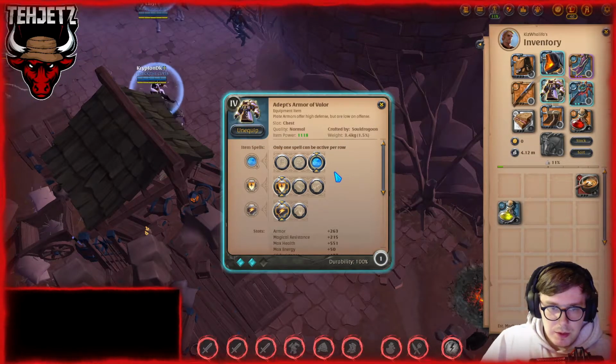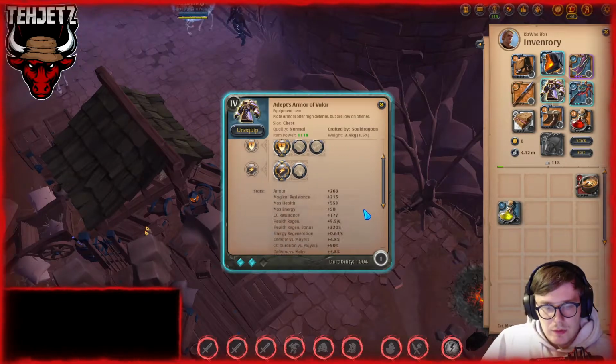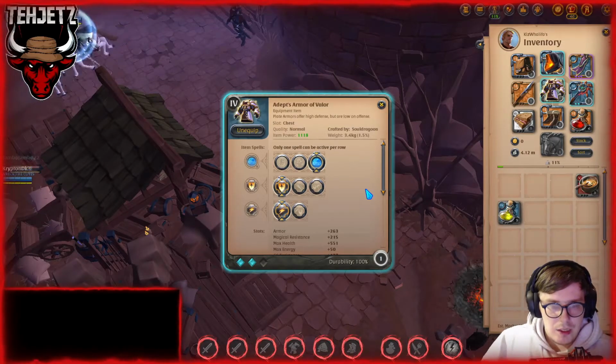Armor of Valor is going to be probably pretty weird, but its best feature is the walk animation. I really love Armor of Valor. It's super good for a lot of different things.